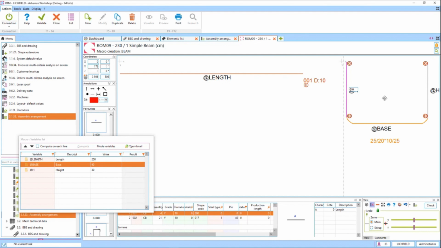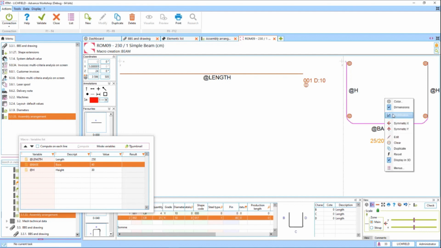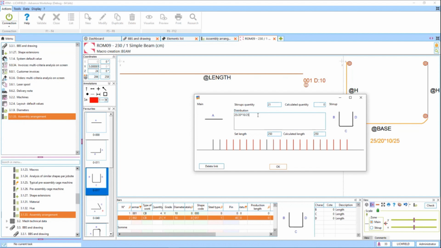I can also go into the distribution, and call that an entity as well.